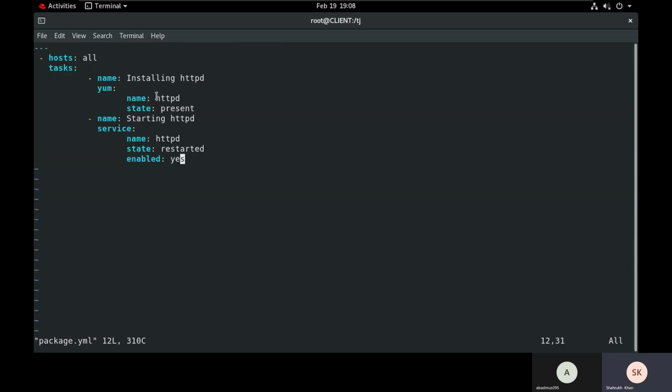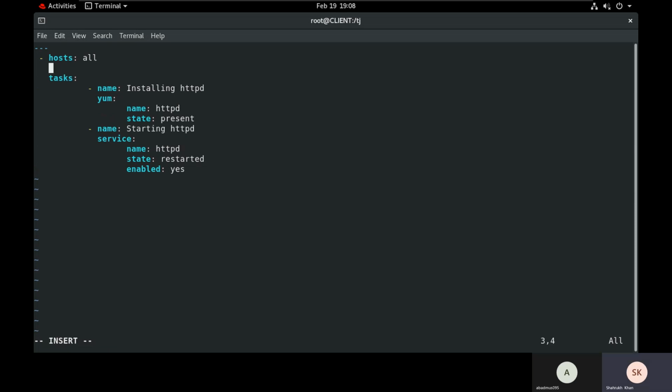We need to change the package name to bind this entry as well. Similarly, in the bottom one, we need to change this and this as well. But if we use variables, then we just need to change it at one place. We don't need to change it at least 4 times. If the service and package name are the same, we only need to change it one time. If the service and package name are different, we only need to change it 2 times. So how to declare variables and how to call them?